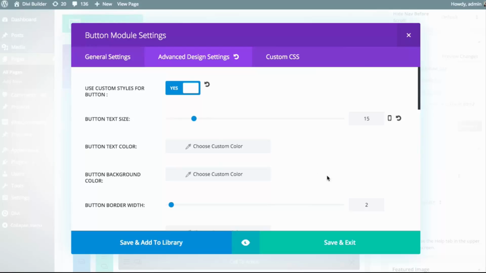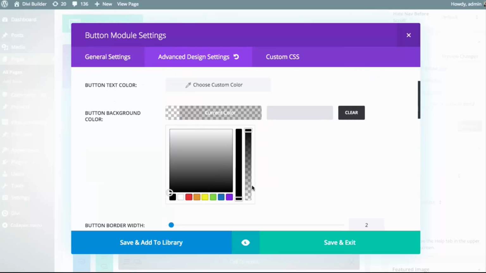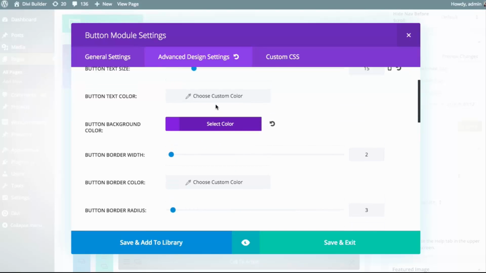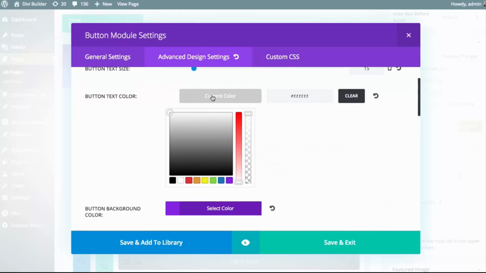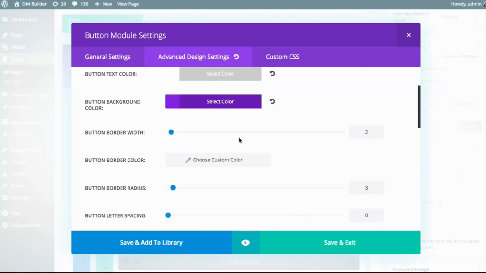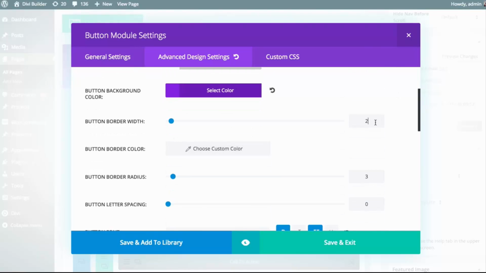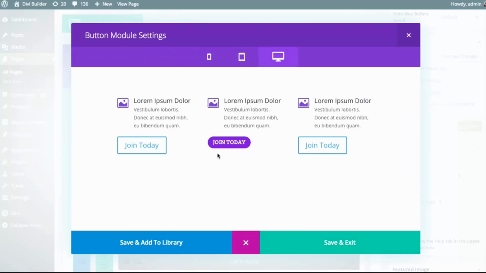For example, I could change the background color. Maybe I want to really change the appearance here and go for a purple button with white text. I could remove the border, add a big border radius to round the corners. And there you go. I've completely changed the appearance of the button by making a purple background. I've added a border radius to round the corners, and I've changed the text to white. And we have that custom font and font weight and text transformation.